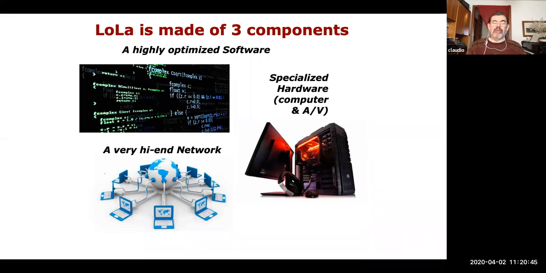Then you buy an audio interface, which might be quite a medium range one. It's another $300. You buy a good microphone and a good high-speed camera, which is one of the things that LoLa needs, and you go. The problem is the very high-end network because that's not everywhere now. So the next one, please.